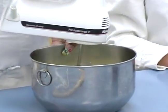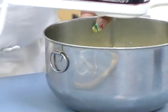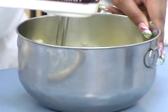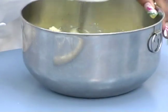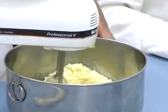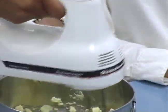With the recipe that we're using, you can make multiple kinds of cookies. Once you do your balls, you can roll them in finely chopped almonds. You can do just multiple things. You can frost them. All right, ready?